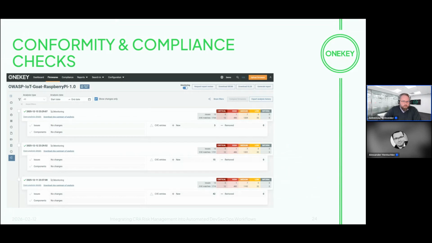Here again, a small screenshot from our platform for a firmware where we enable the monitoring. You see this button here. So monitoring means that we rescan the firmware on a daily basis. And you see really that CVEs are a moving target. On the latest scan we see here, we have 3 additional vulnerabilities. The day before it were 15, and then it was even 42 new vulnerabilities. So even if your components are not changed, there will be new vulnerabilities basically on a daily basis.